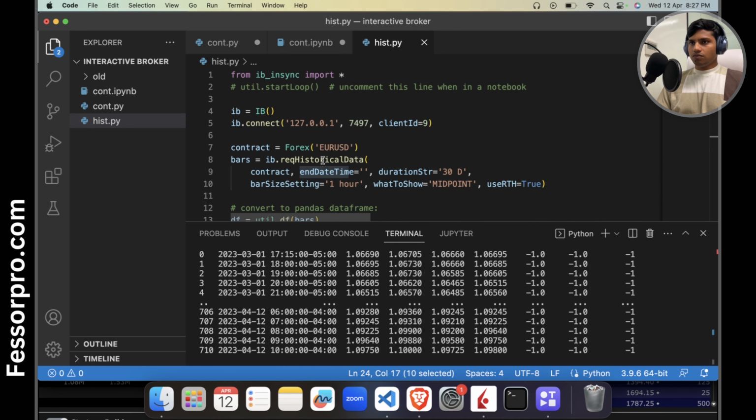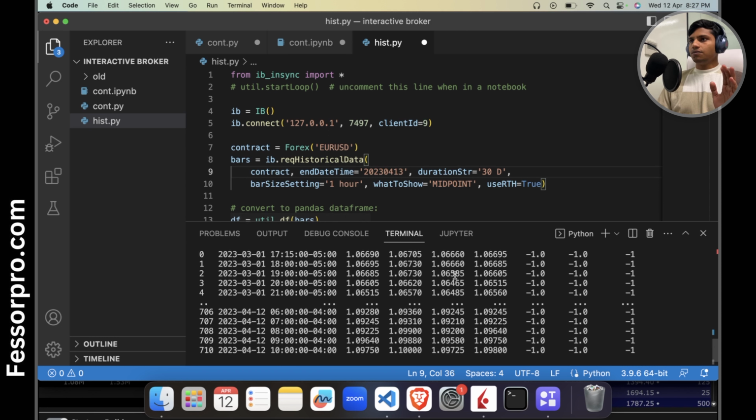So let me just show you. Okay, so what I'll do, I'll just write a date here. Right now the date is 12th April, so I will write it in YYYYMMDD format. I told you, you can also send a string. So I'll write 2023, then 04, then let's write 13.